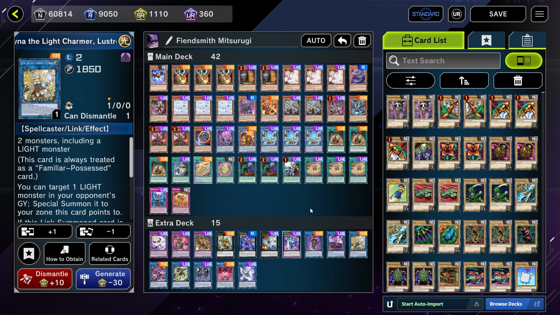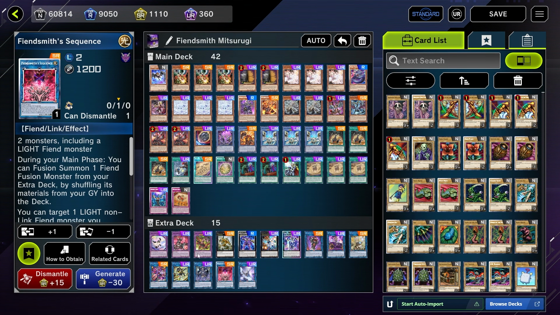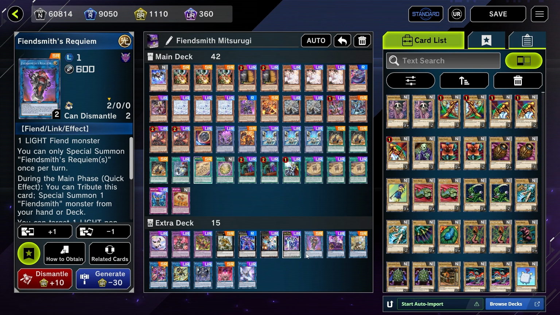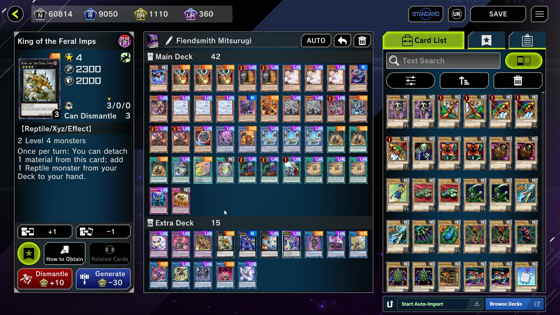It didn't come up in any of my games, but I did show it when I played Snake Eye Fiendsmith with Mitsurugi. But if you open your Fiendsmith engine, basically you can use Sequence to make Lacrima, and then revive Lacrima the Crimson Tears. Then you can equip Requiem from your graveyard to the Lacrima, after which point you can link into Lina using the Sequence plus Fiendsmith's Lacrima, and then you can use the equipped Requiem plus the Lina in order to summon Chorozo. At that point you have Chorozo plus Lacrima the Crimson Tears in play, and that's how you make King of the Pharaoh Imps. So it does take up your entire Fiendsmith engine.